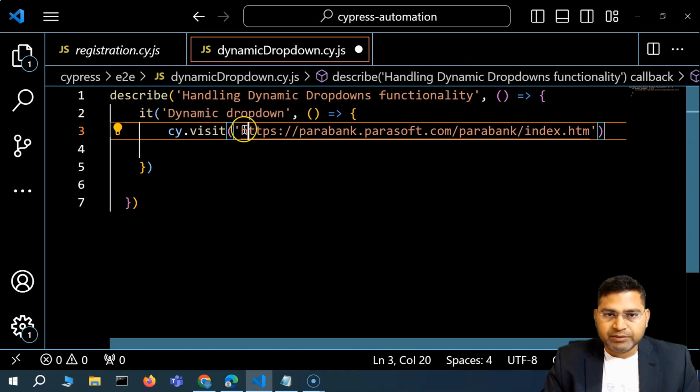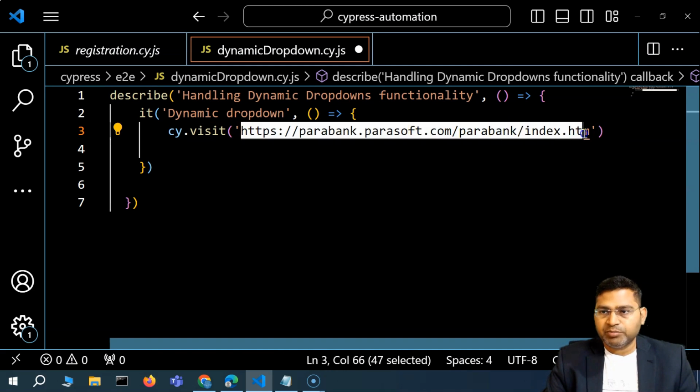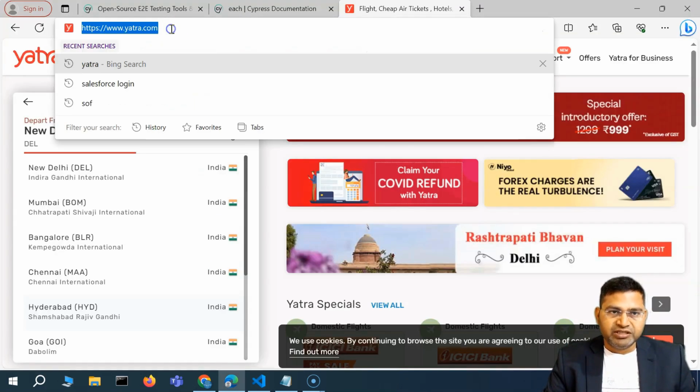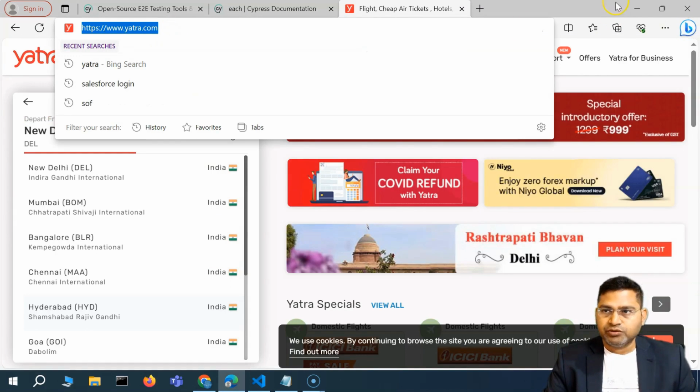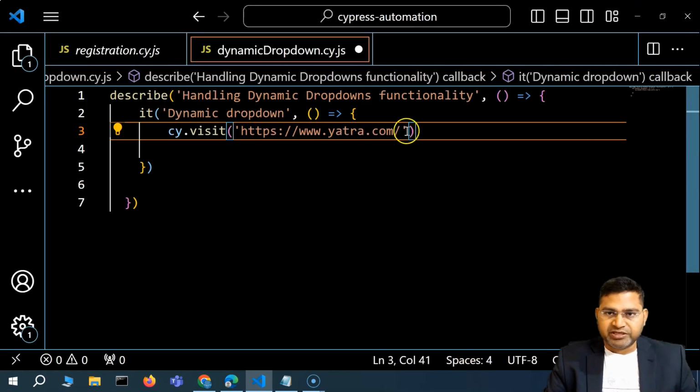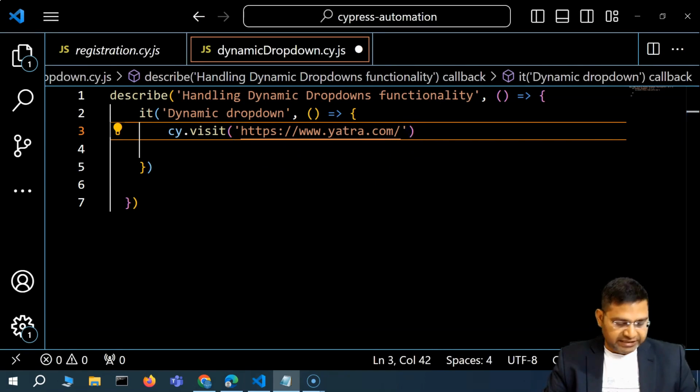Now we have to first visit the particular website, so I'll simply change the URL to yatra.com and paste. One more important thing is that you have to put the headers.